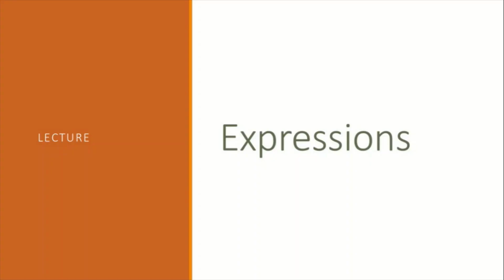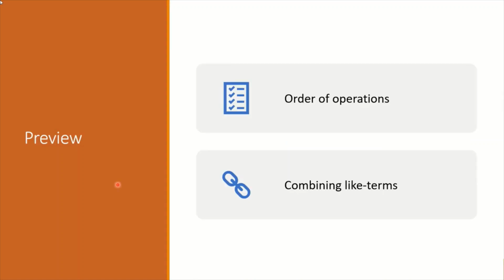Hi, I'm JD, and in this lecture we're going to be going over expressions. Here's a little preview of the main things. We're going to look at order of operations, and then we're going to look at simplifying expressions. Well, all of this is simplifying expressions, but we're also going to see combining like terms.